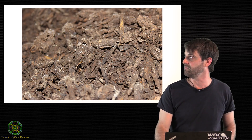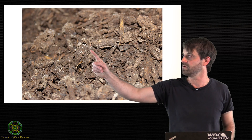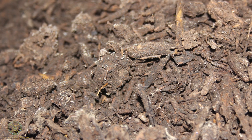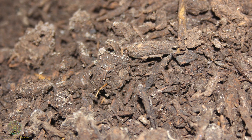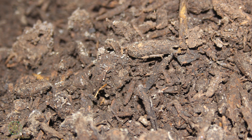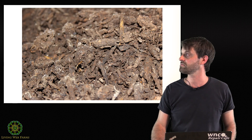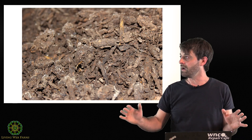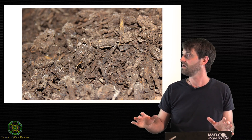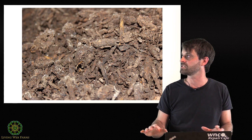Over time — over about eight months of this — you can start to see a crust developing on the outside of the manure. Basically, that's telling me that I'm saturated and I'm building up what I believe — and I don't know this for a fact — are ammonium nitrate crystals. About a month before I'm ready to harvest, I will stop urinating on it completely, let it dry up, and let this stuff crystallize on the outside.